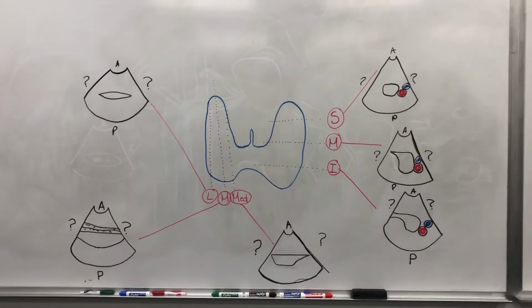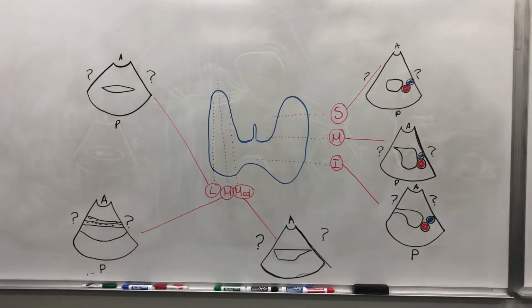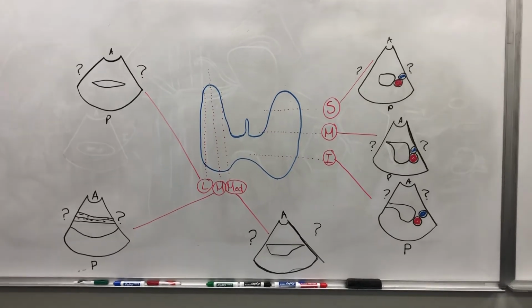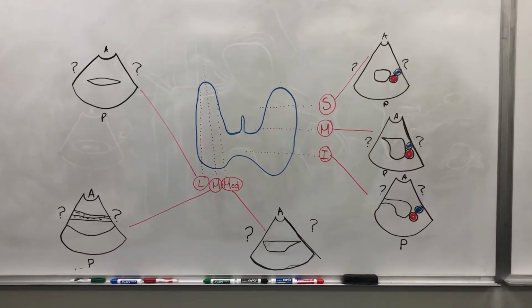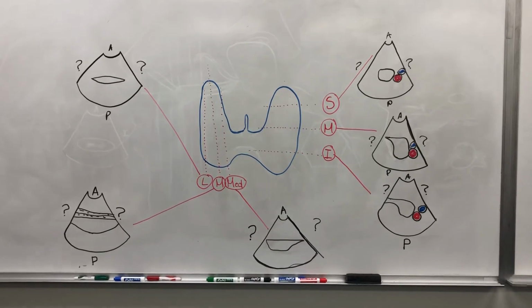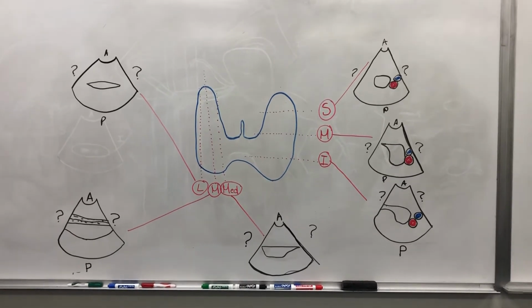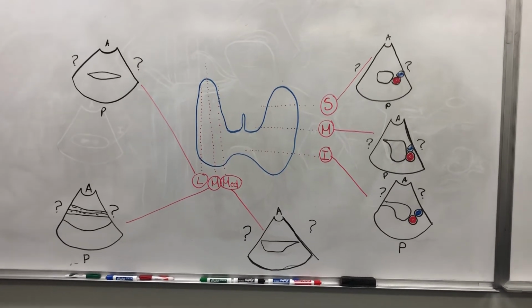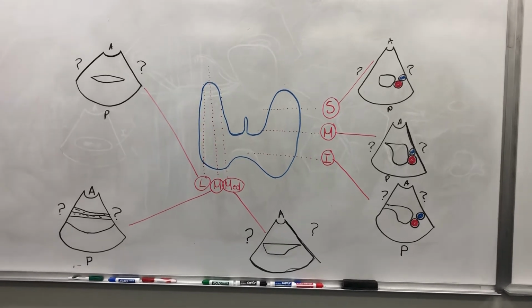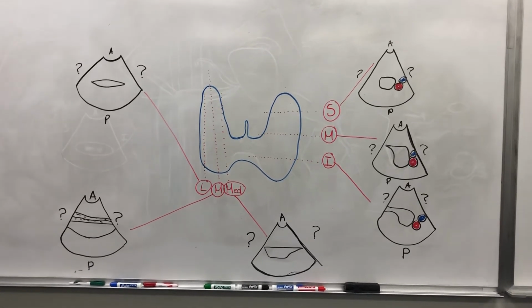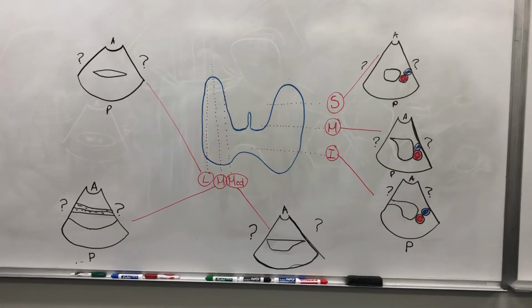So again, superior pole, you're not going to see any isthmus. You will see the common carotid and IJV in every single cut that you get. And again, that's just going to be in that transverse cut, and sagittal, you won't get that. And again, superiorly, it's just going to be a short piece, no isthmus, usually rounded out or square with rounded corners.